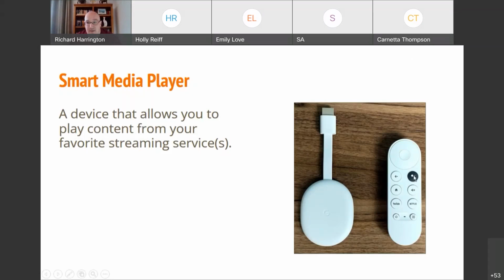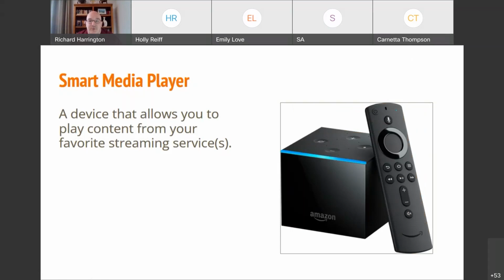You can do that with the Google or with the Chromecast. That's this one here. You have to press this little black button that opens the Google Assistant. With the Fire TV Cube, you just have to say, Alexa, find Game of Thrones season 1, episode 3, and it will search for that specific episode.